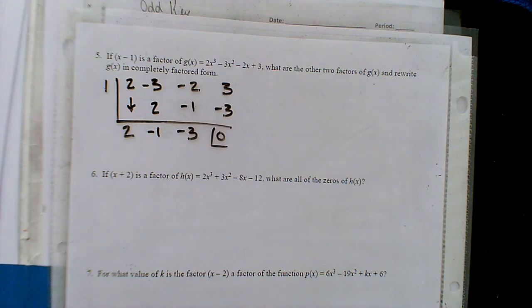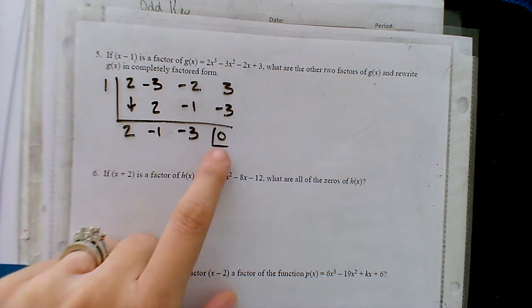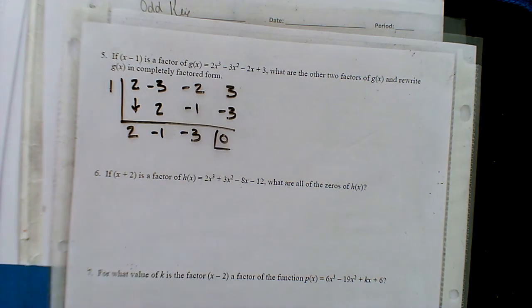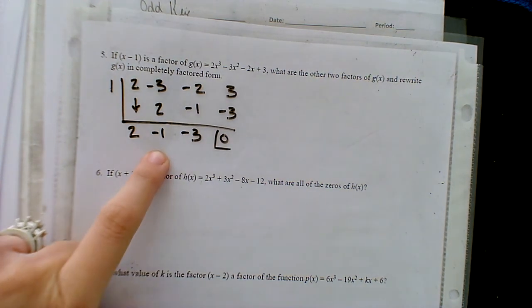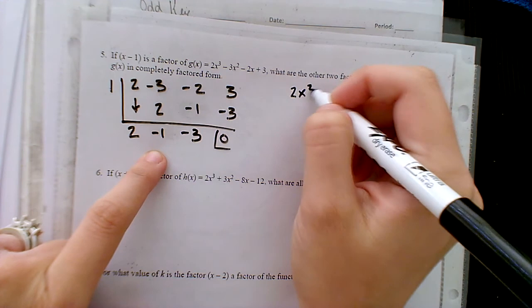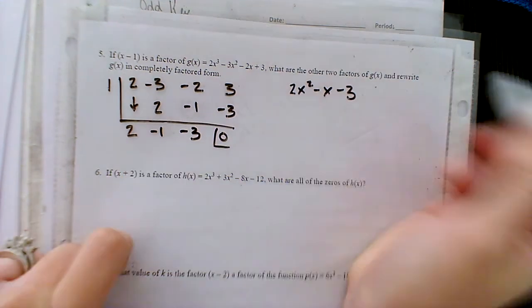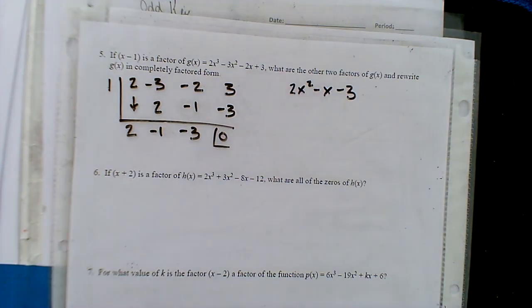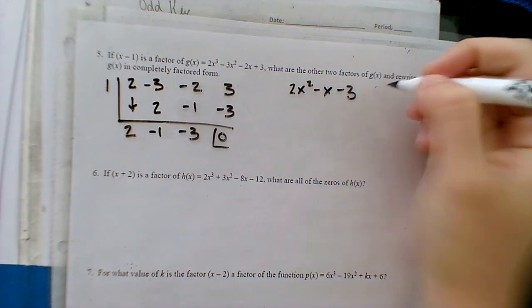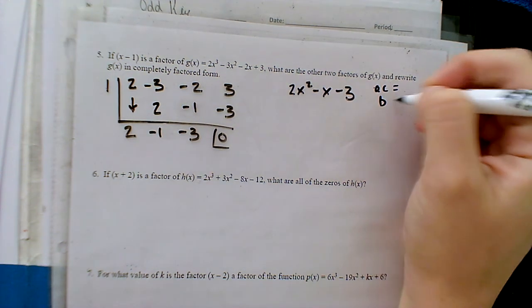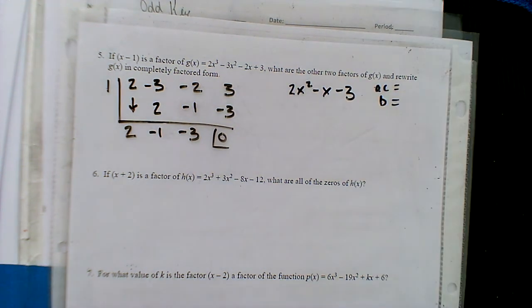Is x minus 1 a factor? Yep, goes in evenly, remainder of 0. So we should be able to take the quotient values, put the x's back in, and factor that further. Taking a look at this quotient, can you think of a technique that would be useful to factor this new polynomial? Use grouping, or divide and slide. We went over those two options, whatever you're more comfortable with.